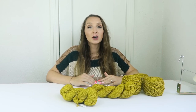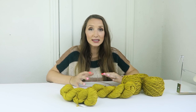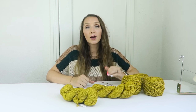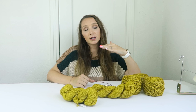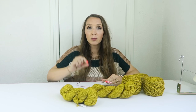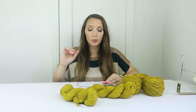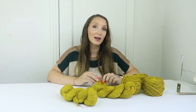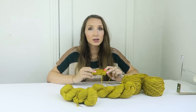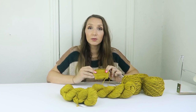Also, because this is a sweater, it's going to take a lot for me to go over everything. I'm going to try to make it as condensed as possible, but if you are in need of help with just one part, I will list underneath this video where that part is. Like, let's say the collar or the body, the sleeve, ribbing, etc. And then I'll put the time so that you can go straight to where you need it, because it might be really hard to find where you need in my tutorial. I don't want to skip any steps for you guys, so that you will be able to finish this with the help that you need.